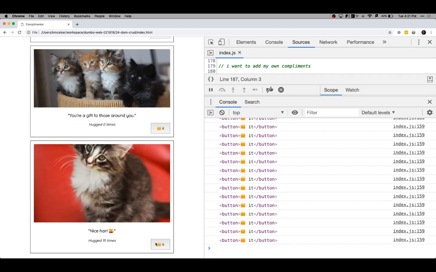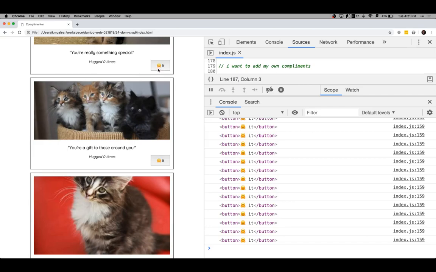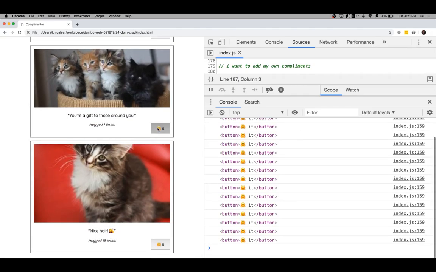Cool, right? We just did two parts of CRUD, which is awesome. We've already done reading, actually. This is reading. We took a list from an array and turned it into a bunch of LIs. We created them and we're reading from information. We've created elements dynamically here and we've updated. See, we're updating our like count or our hug count.